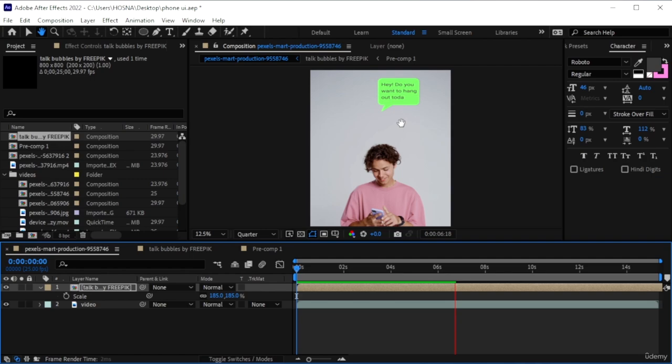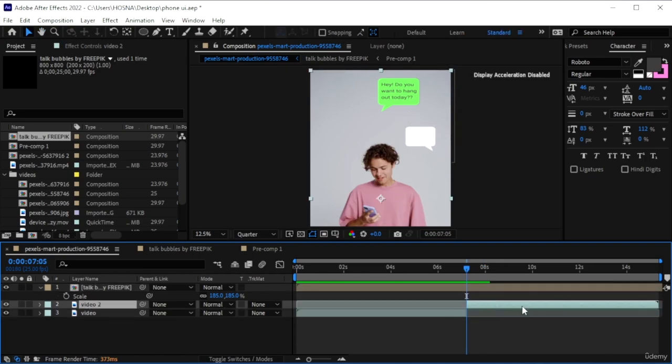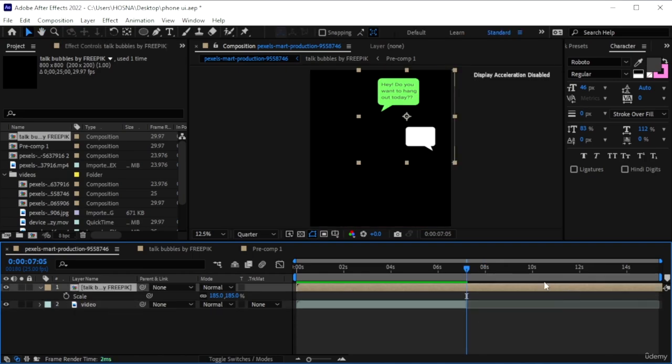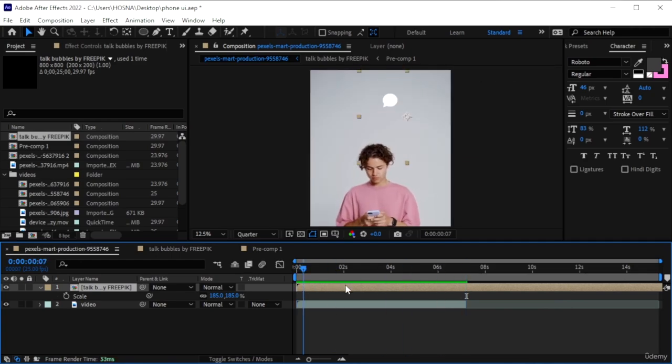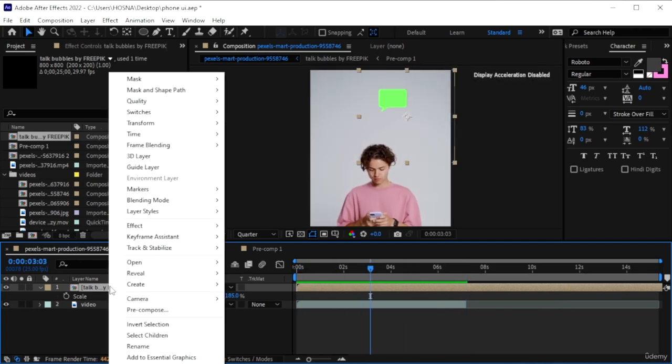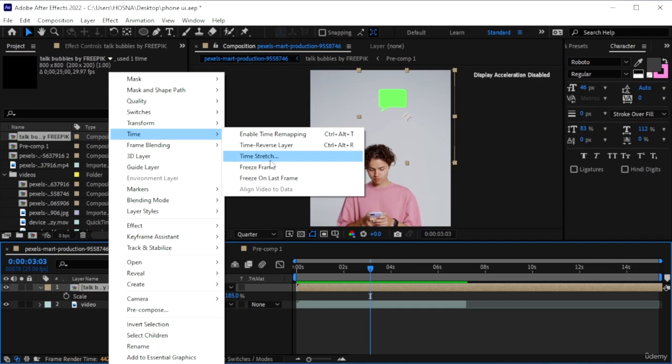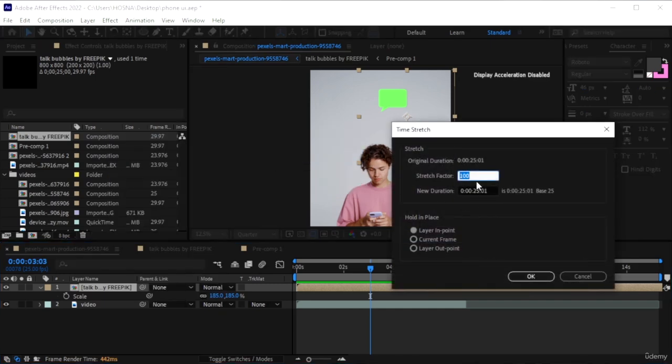So I'm going to match the animation to when this guy is laughing to show that he's happy that his friend is trying to hang out. Okay, so around here is when he's going to show his phone. So we need to crop and trim the rest of these. We don't need to see his phone. And then we need to speed this up. So hit right click, go to time stretch. Remove from the stretch by maybe 70.